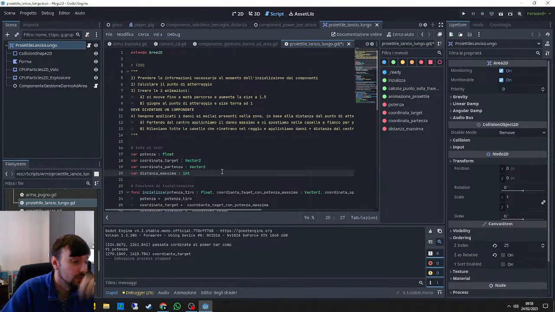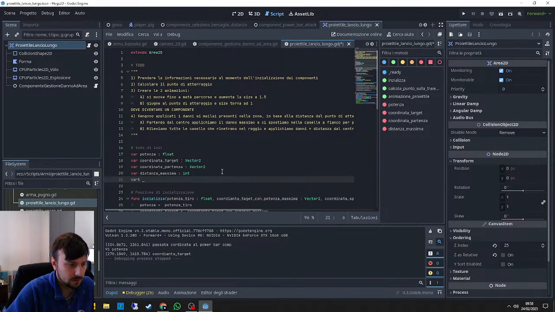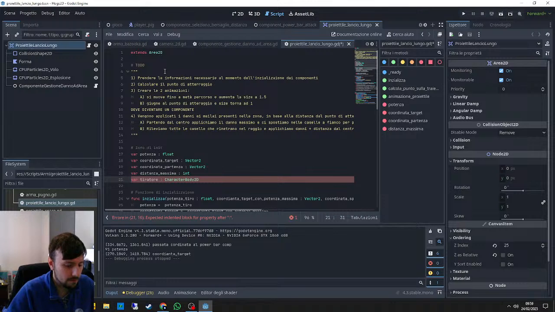We can do variable tiratore, which needs to be a player character body 2D.